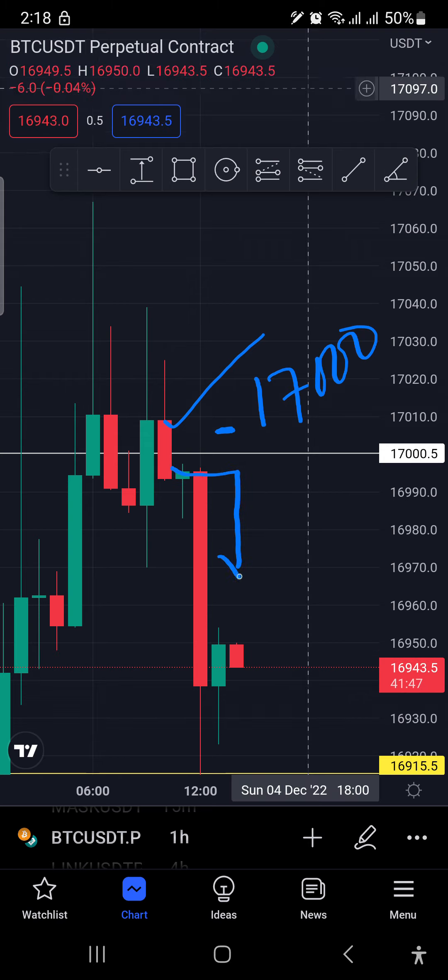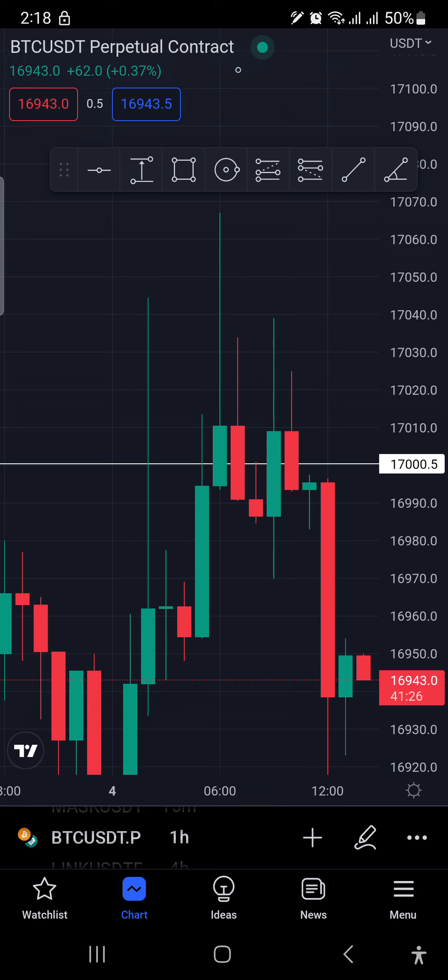The market trend to the downside continued. That's the reason why this target is very strong and reliable. Your psychological levels are very important, and how the candle closes either above or below matters. Look at this candle here — it closed below, and the trend is a continuation trend because you can see a momentum candle coming all the way, showing there's still a lot of strength. The next candle didn't even pull back at all — there was no pullback. That's something you really need to understand about trading.